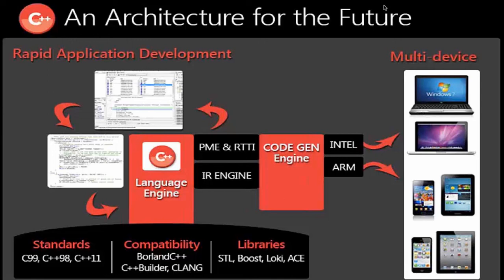So this front end is used to compile your code to an intermediate representation known as the LLVM-IR, and then that LLVM-IR is run through the LLVM backend for code gen, and we can code gen Intel instructions, both 32-bit and 64-bit, as well as ARM instructions targeting iOS and Android devices. Targeting specifically the ARM v7 architecture.